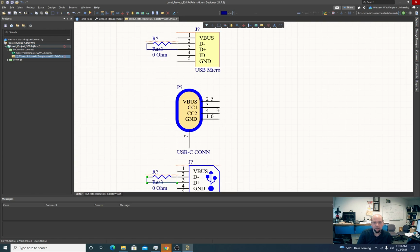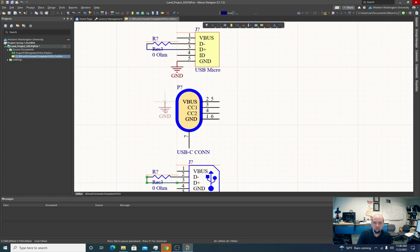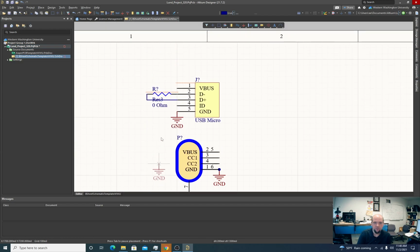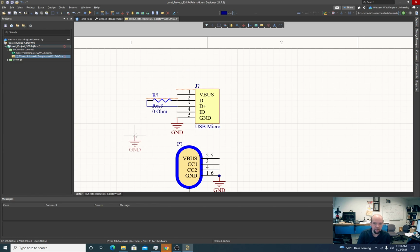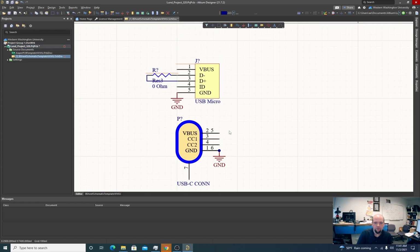I'm also going to connect the VBus and grounds on these. In this case, the VBus and grounds are going to be the VBus and grounds for my entire system, so I'm going to connect all of these together. Again, normally the idea here is that we'd only have one wire plugged in at a time. But just to be clean, I didn't want that ground. I could have rotated the ground and plugged it in sideways, but usually it's good to keep the ground oriented properly. I'll get the VBus here.